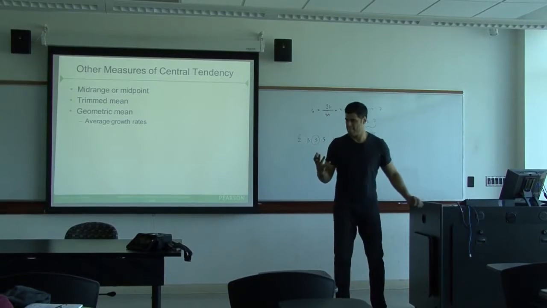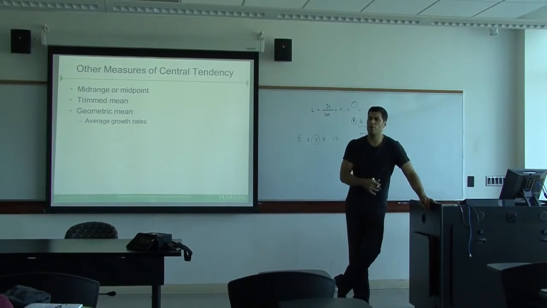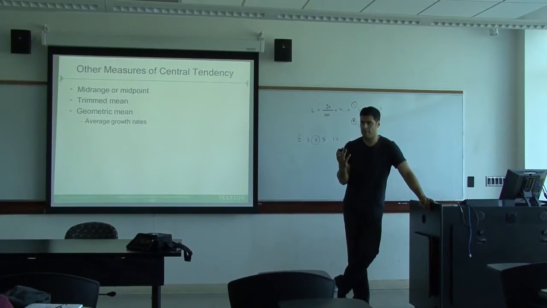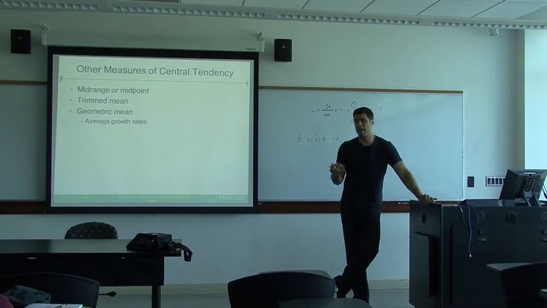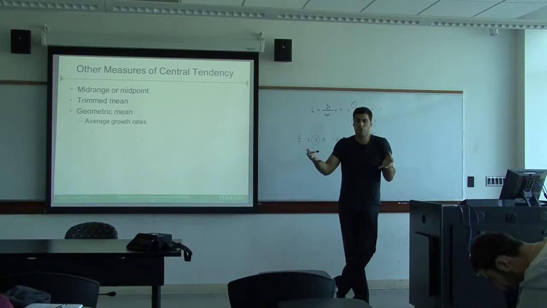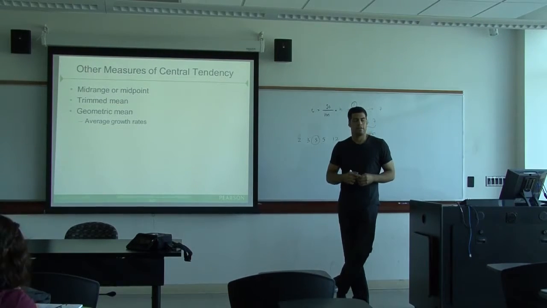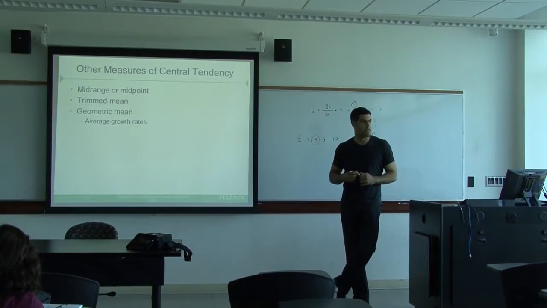So when your data set consists of growth rates, let's say that you have a company, right, and you're looking at the last 20 years of sales revenue for the company. So you want to see what the change in sales revenue is over the last 20 years, right? So you can compute the percentage change, year to year percentage change in sales revenue. You're going to have 20 growth rates or 19 growth rates. Now you have these growth rates, and you want to know what is the average growth rate. The best way of doing that is by computing the geometric mean.